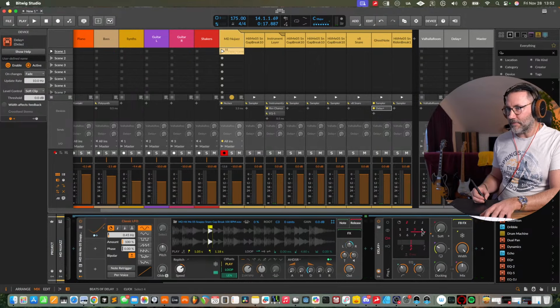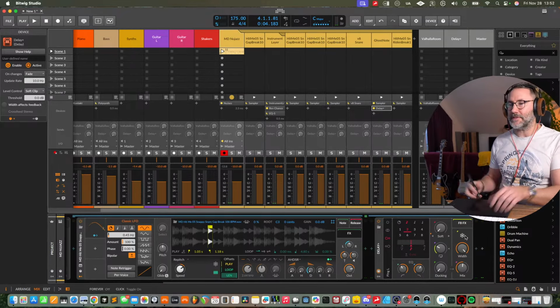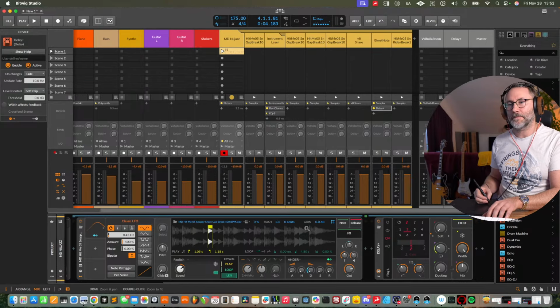Maybe it needs to be a little faster. So now we have some really cool stereo movement with the ghost notes.